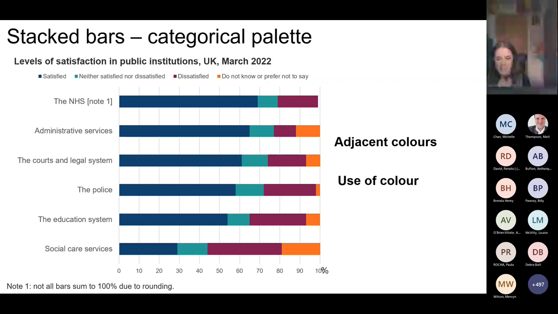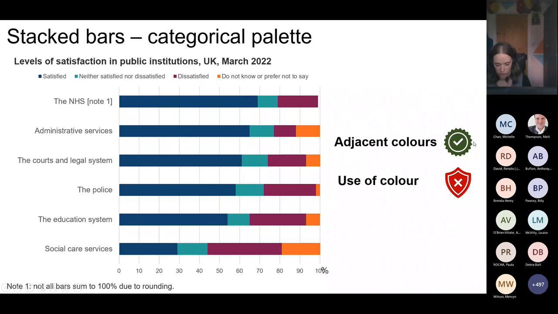Okay, so stacked bars then instead. So with stacked bars, to see in this bar chart, adjacent colours were fine, because we're using the categorical colour palette, we've got that all fine. Use of colour, we're still failing though, because we've still got this legend. Now we can help with the legend by always keeping the legend in the same orientation and the same order as the chart. And that does help, or will help some people, but we're still technically failing it because we've got this thing to match. So the plain text alternative will still always be really important.